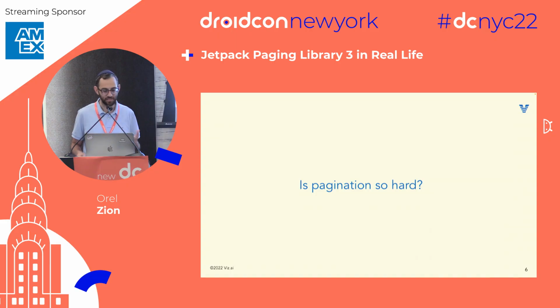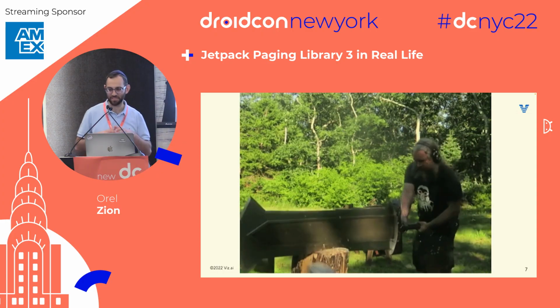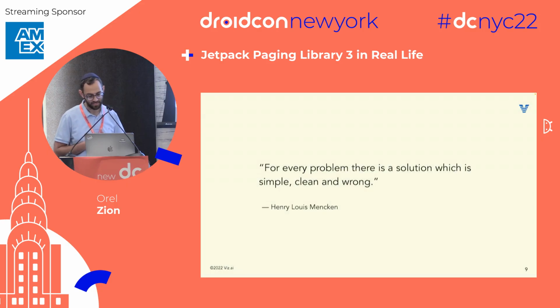But moreover, using the pagination library for the simple use case, I think it's wrong, because it's like trying to cut your salad with a sword. You have this very simple use case, but you're using this very complex library to solve it, and it's just going to take you a lot of time and not solve anything for you. I mean, it will, but with greater cost. But on the other hand, when we do have complex use cases, we don't want to use something that is simple, clean, and wrong, right? We want to use something that fits our use case.